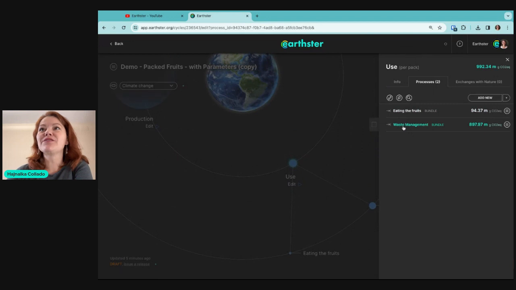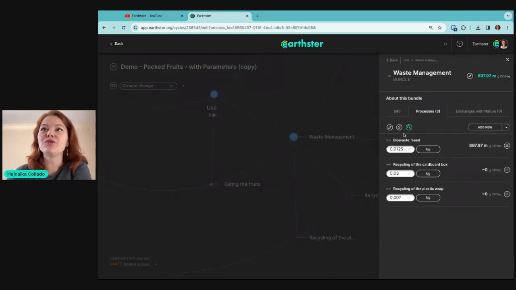But if we go back to waste management, what you can see here is a different type of icon, and if you hover over it, it says output. Most of the waste management processes are supposed to be outputs. When you take, for example, from EcoInvent a waste management process that's clearly waste management, the system already adds it for you as an output.